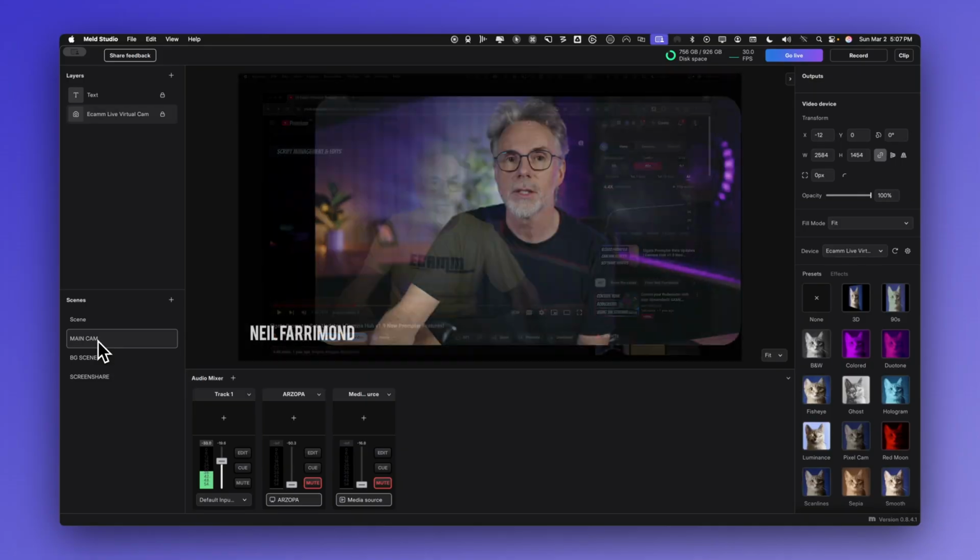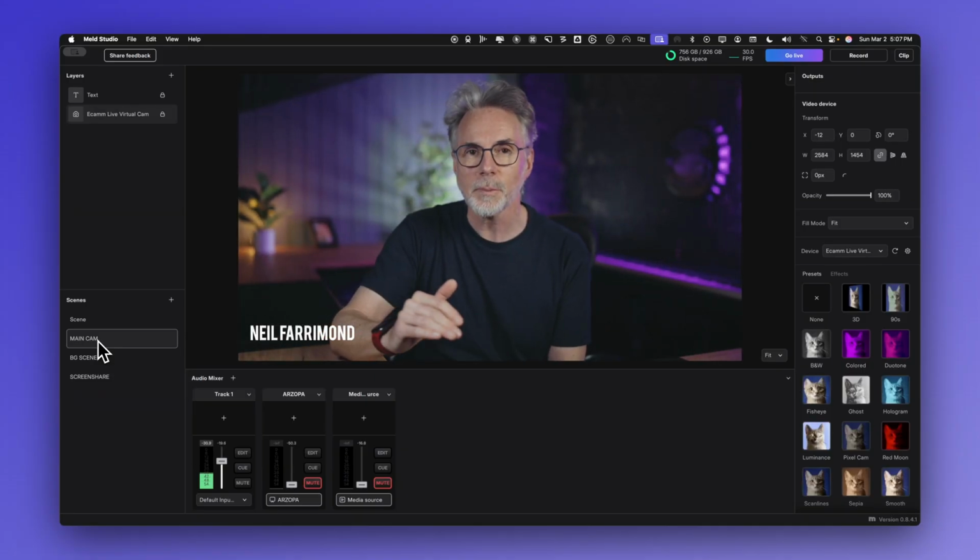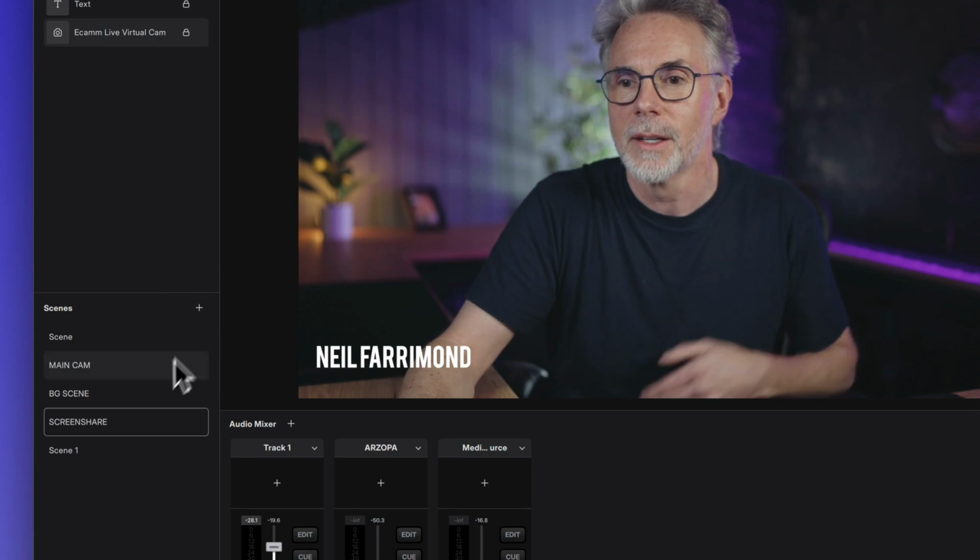So let's just pause this video and go back to the main scene. So that's a quick and easy way of adding an overlay as a screen share. But now let's see what we can get out of the browser. Now, I believe that the browser isn't a fully featured browser in any way, and I don't think you can do any interaction when you share something with the browser. So let's just create a new scene, and I'll show you what I mean. So let's do browser.